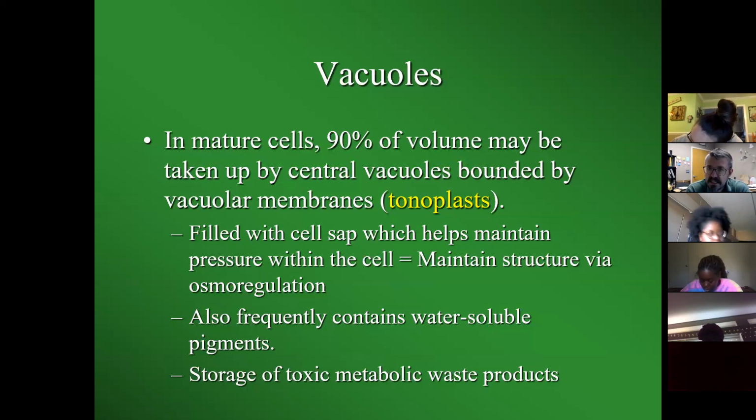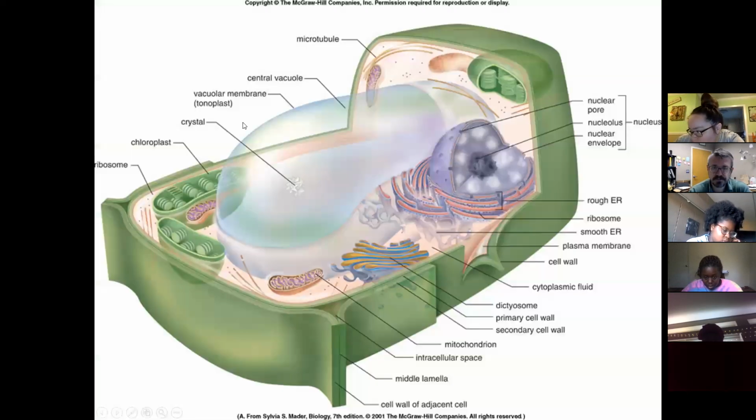The irritant that causes poison ivy, I think, is stored in the vacuole. It's not so much that you're just touching the plant, but when you touch the plant and damage it and it breaks open cells, you end up releasing these metabolic wastes. Basically, if something were trying to eat this plant, these vacuoles would get popped open and those waste products, which we think of as waste products for the plant, also end up becoming secondary products that get used in plant defense sometimes too. So poison ivy is kind of an example of that.